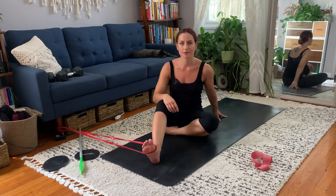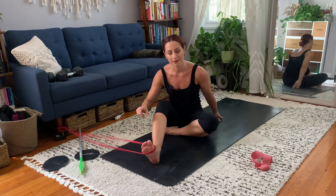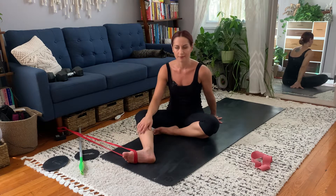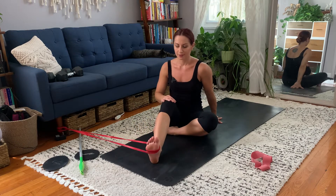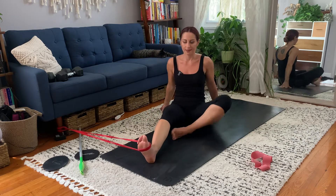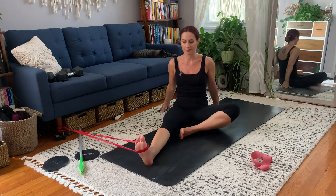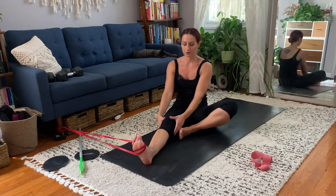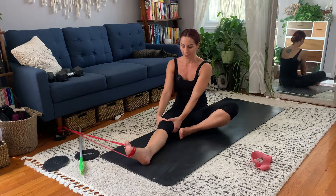Create the right amount of resistance — there's lots of tension in the band here, it's hard for me to hold. From here, I would say keep your leg a little straighter because it's easier to swipe in. Try to keep it local in the ankle by holding your upper thigh.